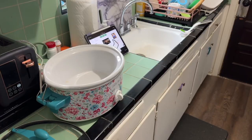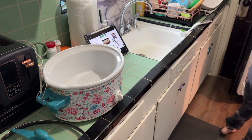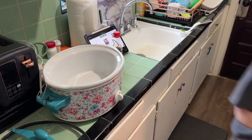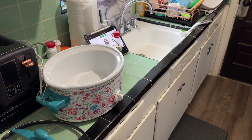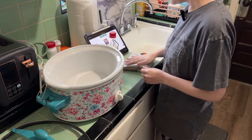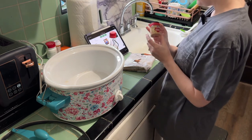And get that going. Okay, so I'm gonna go ahead and gather all the things we need, which is going to be soy sauce, brown sugar, minced ginger, which I had to buy.